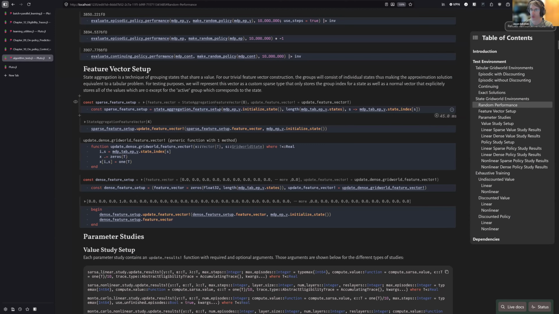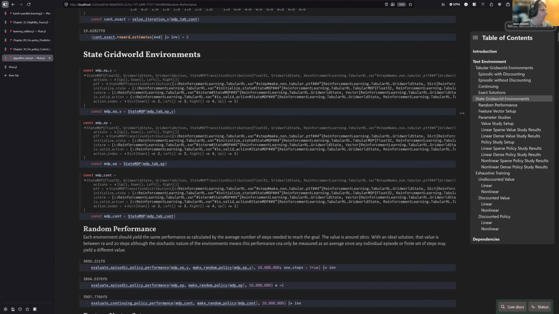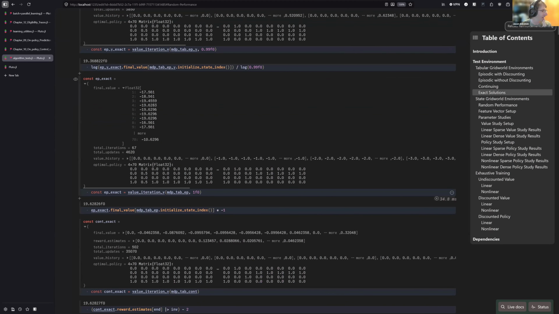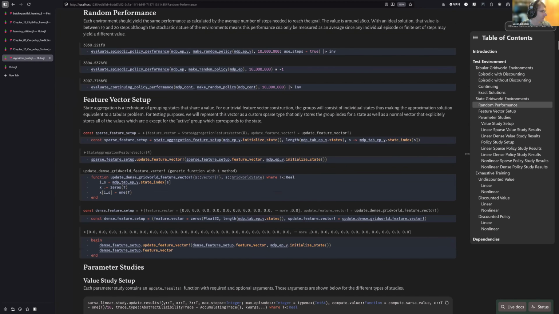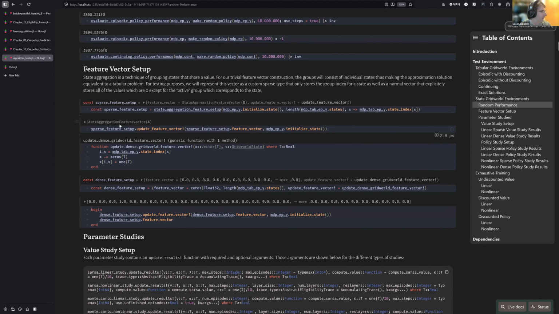So this does create an approximation function, but it's one that is equivalent to the tabular solution, where we have a final value for every state. Because of how I'm constructing the feature vector here, this is just an example of taking the initial state and mapping it to a feature vector.